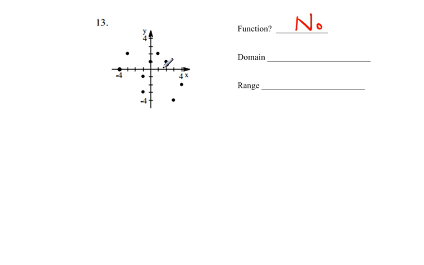The domain, what can I plug in for x's? Well, I'd actually have to list them because it's not like between things. I really don't feel like listing all these right now, but I'll just start listing them. Like -4, I'll make them from the smallest to the largest. -4, it's the actual values. So -4, -3, -2 doesn't have anything, -1 does. I guess this will go pretty quick. 0, 1 has one, 2, 3, and 4. So -4, -3, -1, 0, 1, 2, 3, 4. So all those values are the input. That is the domain. So there's nothing in between there that works for domain.